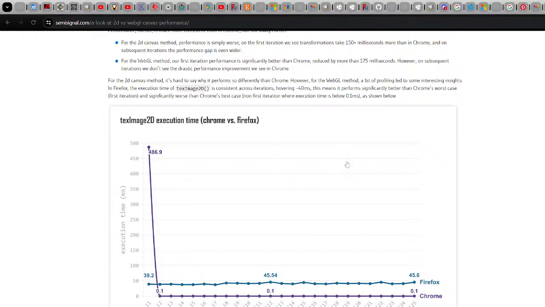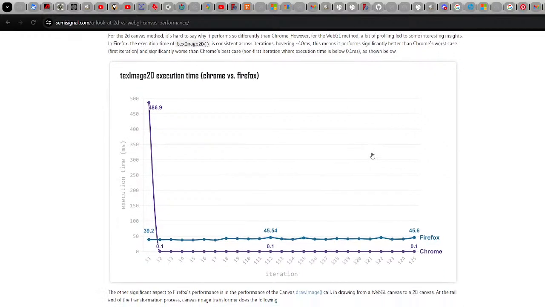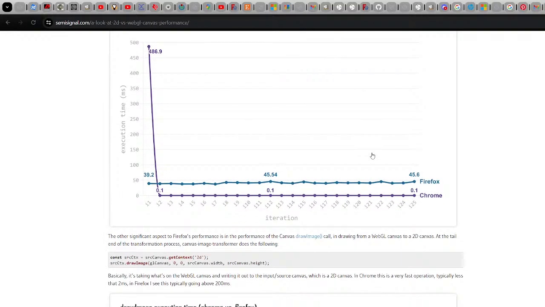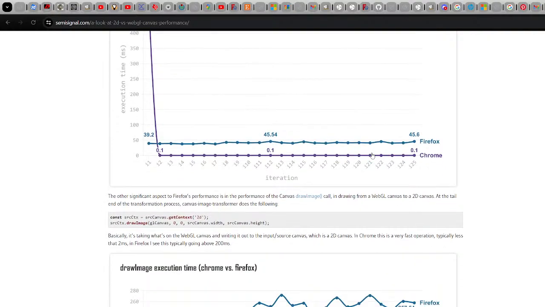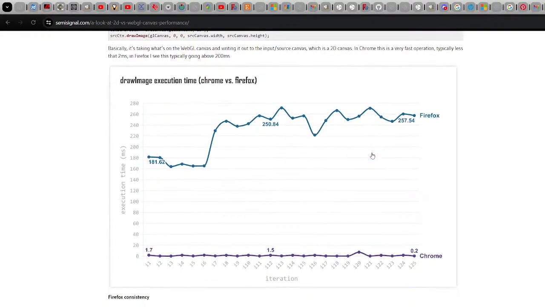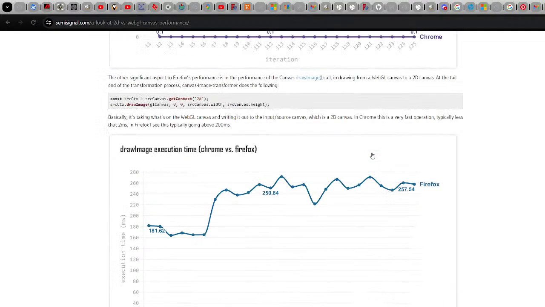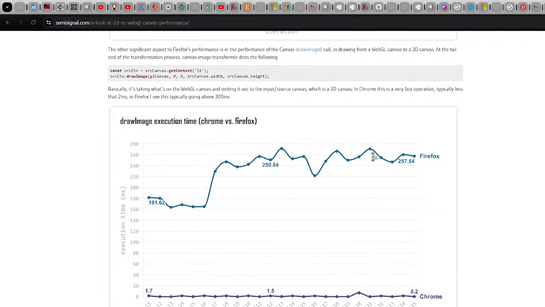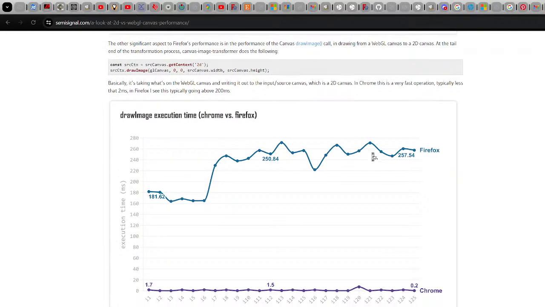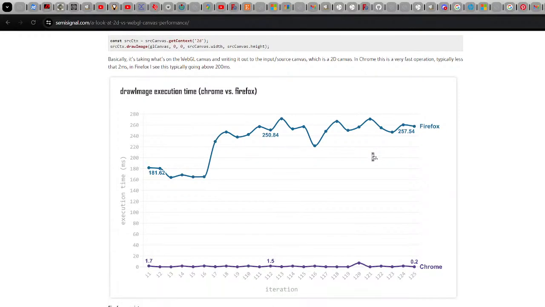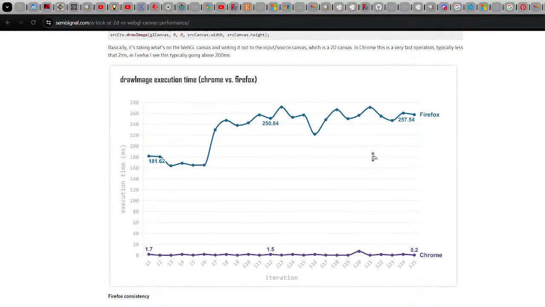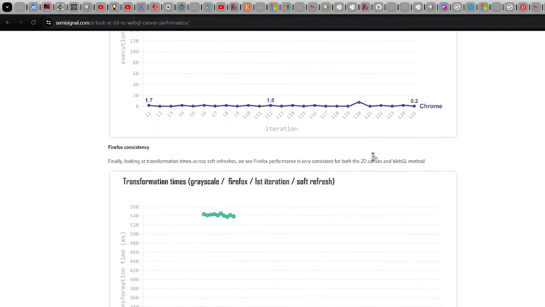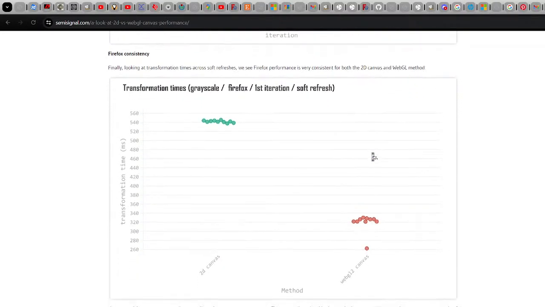Chrome versus Firefox. Yeah, so it's interesting stuff. This article is a good breakdown. Draw image, transformation.